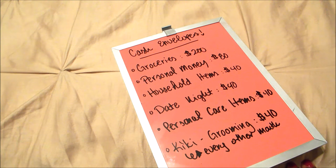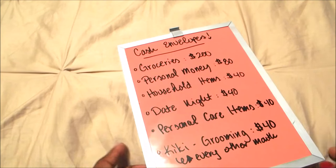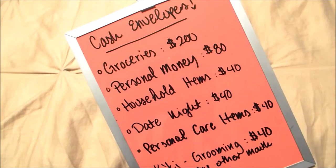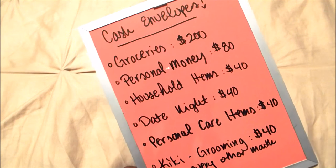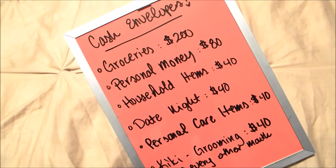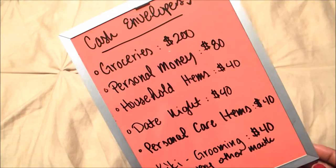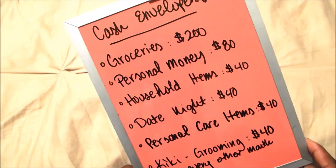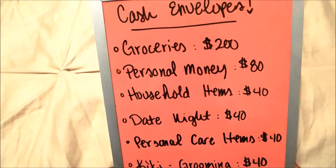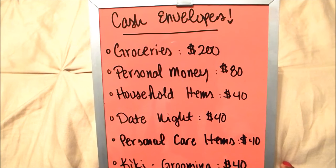The biggest thing for me was definitely groceries. There's just something comforting about going to the store and buying food — it's the weirdest thing. I would go literally every week and spend around a hundred dollars, so monthly I was spending five or six hundred dollars. We were throwing out so much food, and there are only two of us. Through trial and error, we cut down and figured out how much we actually needed. Our grocery budget is now two hundred dollars a month — fifty dollars a week.